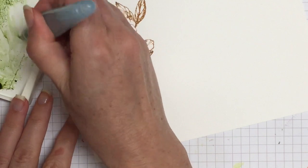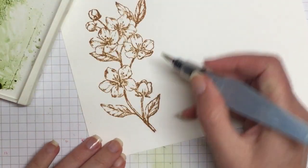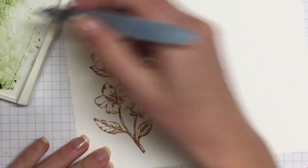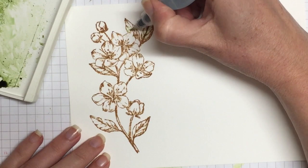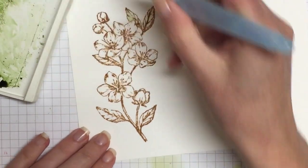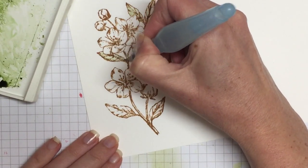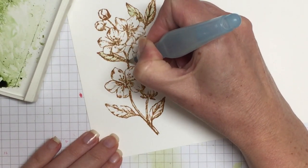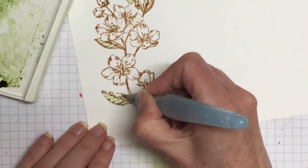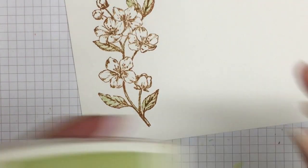I'm going to start putting down my light colours first, and I'm just going to colour over the entire area. I will more than likely speed up the colouring so that you don't have to sit through it. Okay, so this is what I'm going to be doing first. Okay, so that's very light.